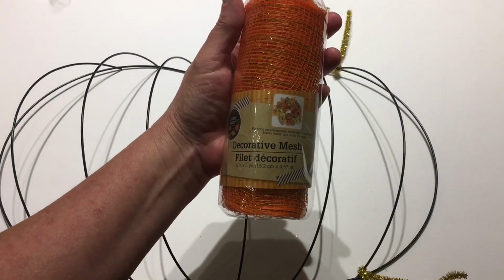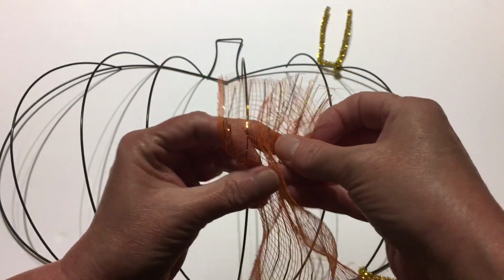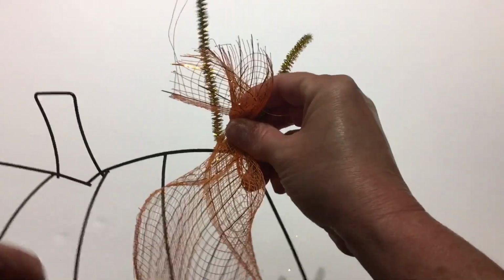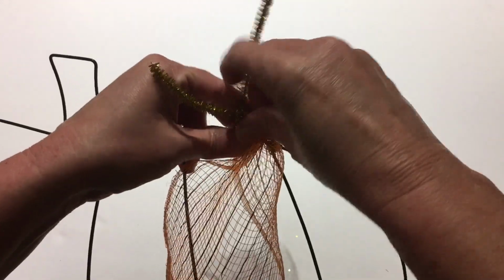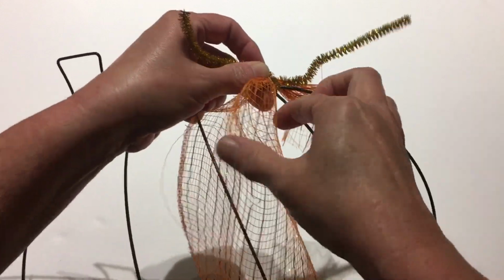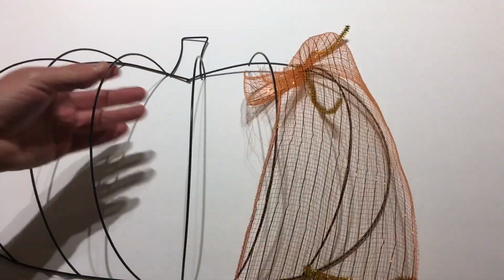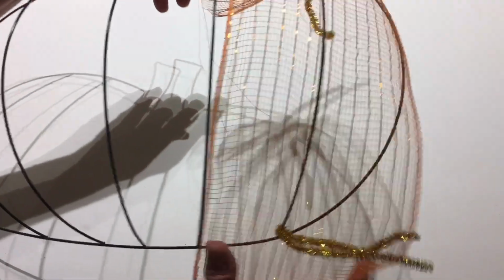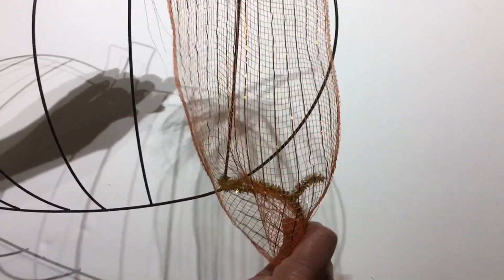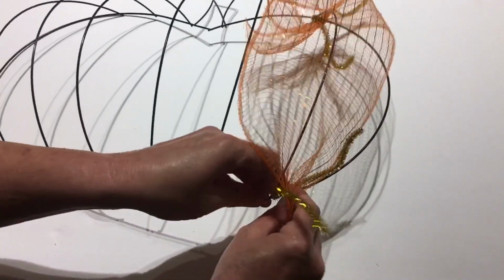And now I'm going to start adding on the Dollar Tree mesh. I open it and I just let it fall to the floor. And next I'm going to just take and pinch this together like this. And then I'm going to bring it and put it right here into the pipe cleaner, and I'm just going to tie that together to hold it just like that. And it will hold it on there. And now what I'm going to do is bring the piece down. I'm going to let it go over just a little. And then I'm going to pinch it right here, and then I'm going to tie this piece on as well.